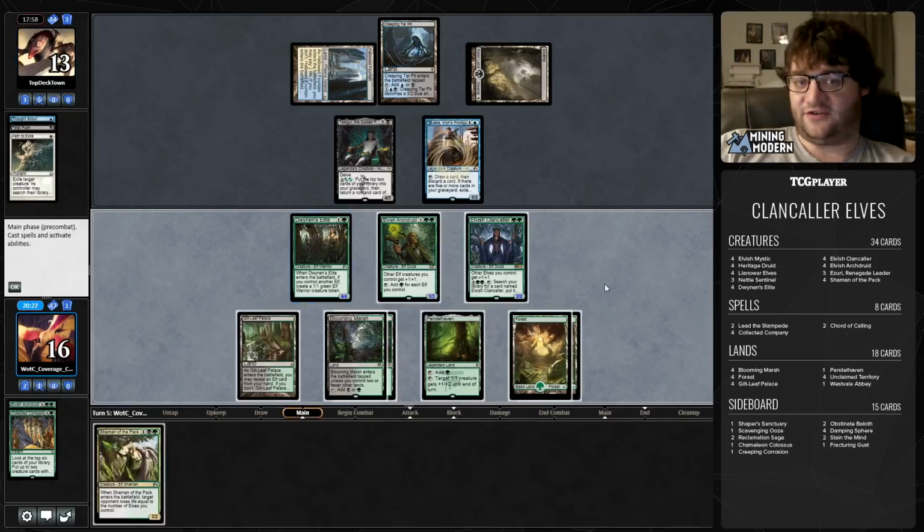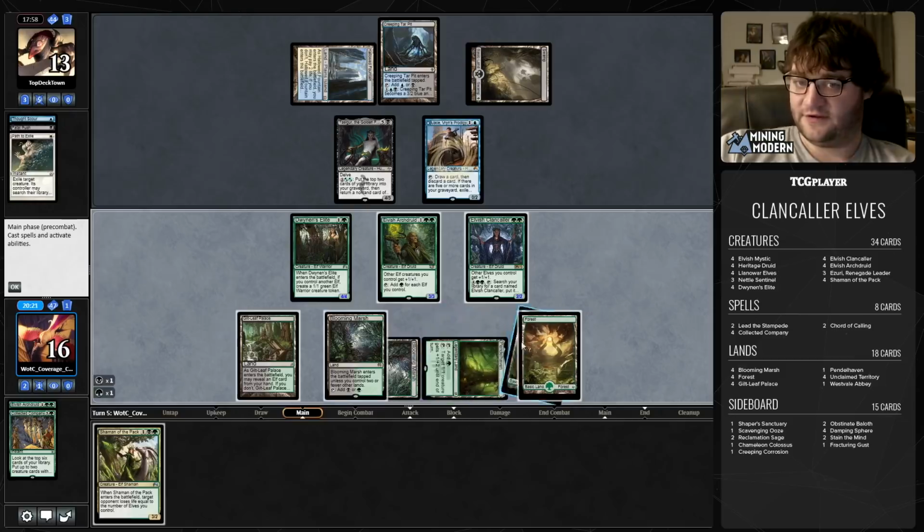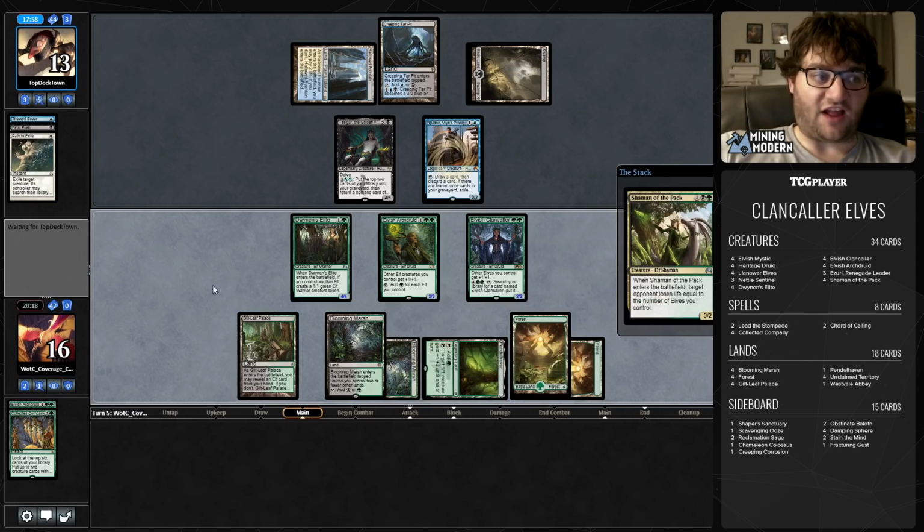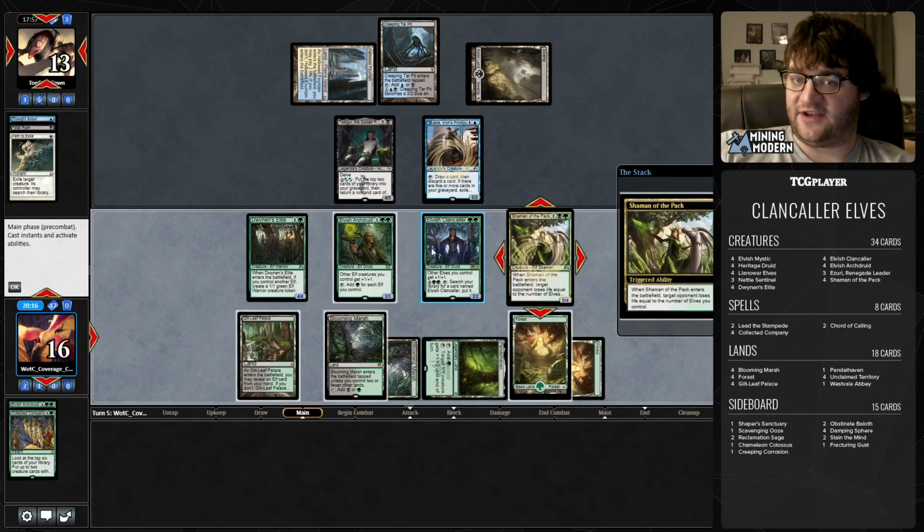Well, I don't want to. I'm just going to pass. Well, actually, this makes mana, so I can even get away with playing the Shaman of the Pack here. I'll let the trigger go on the stack and then activate Clancaller.